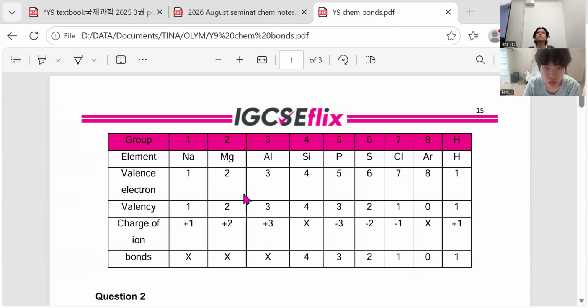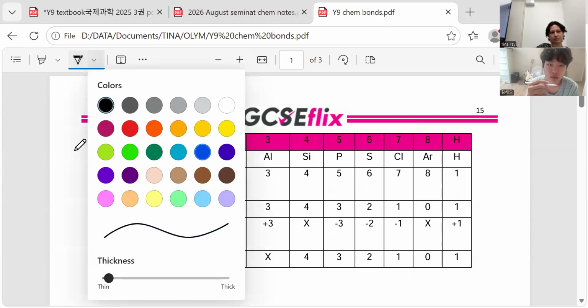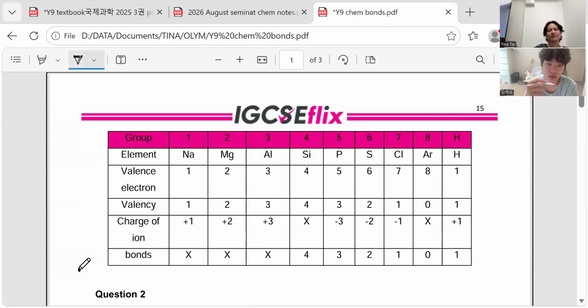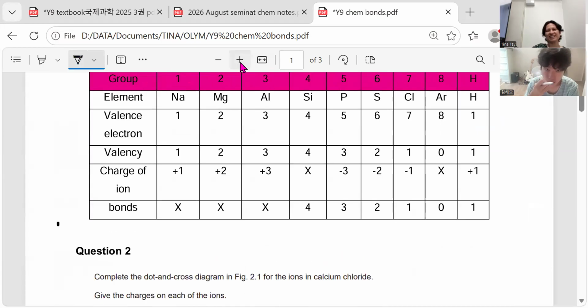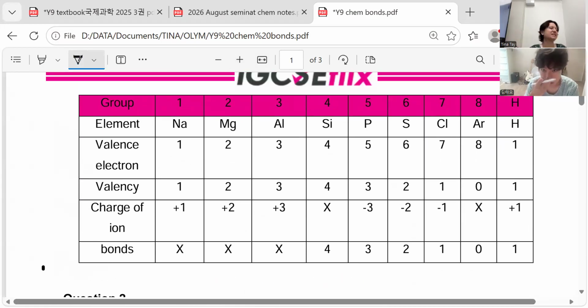All right. So let's look at this one, the paper that I just gave you. This is basically a summary of this entire chapter. Group one, group two, group three. Now I'm gonna ask you about one mistake that I made that I told you to be very careful about. Who can tell me? Very big mistake I made, and it's in pink.